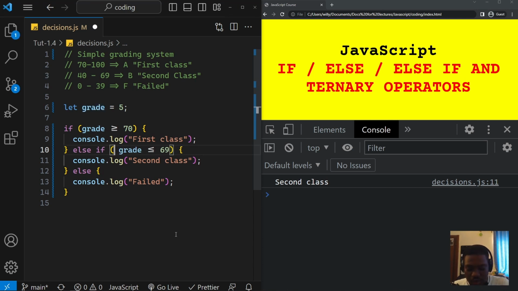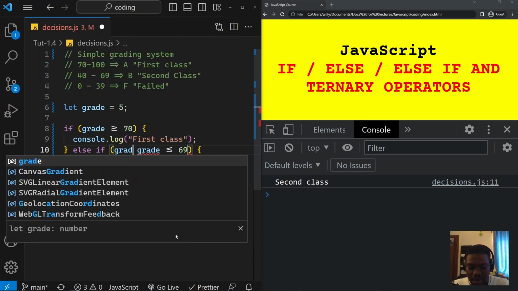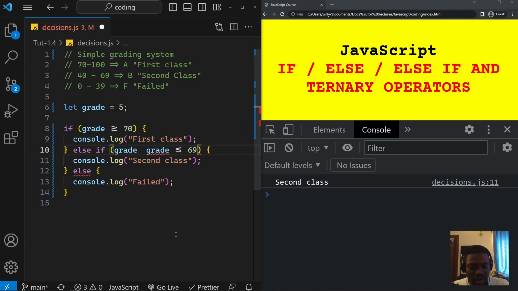So to do that, we simply say if the grade here is superior or equal to 40 as well, so superior or equal to 40, and so we introduce the AND operator, which is the logical AND.